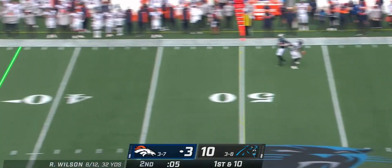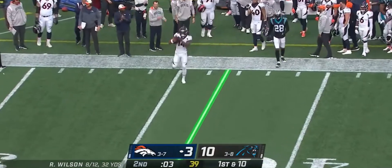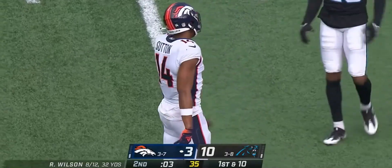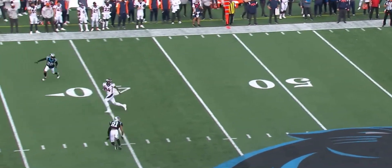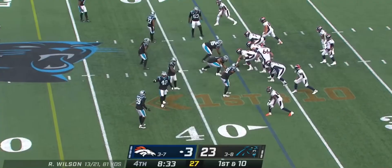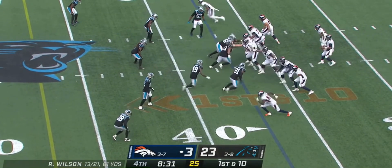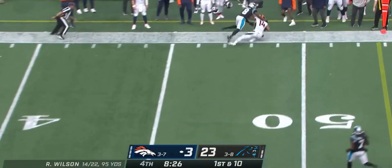On the run, throws — Cortland Sutton has it inside the 35 of Carolina. Now that was a typical Russell Wilson play — he went to the turf. You're going to see Sutton after Russell Wilson escapes in the pocket — sees his quarterback's in trouble. Wilson throws a little high but hauled in — Cortland Sutton grabs that.